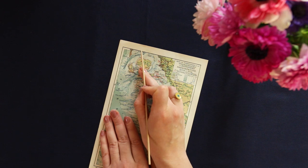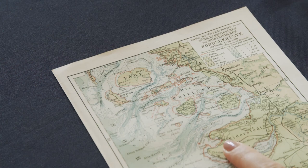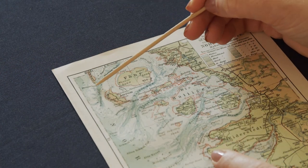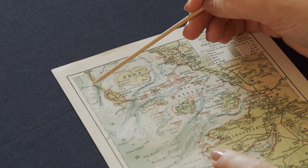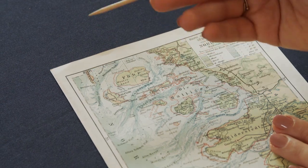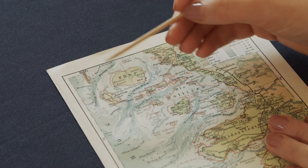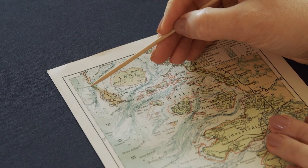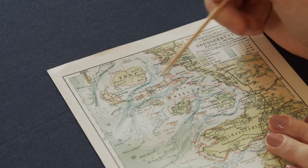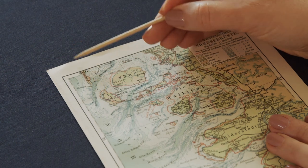When it was built, interestingly, it led to some changes in the way the water can move here, and that is maybe the reason why Sylt has some issues with losing land, especially here in the south. A lot of Sylt has to be sort of rebuilt because the water washes away the sand of the beaches. It's a very beautiful island too and quite popular as a holiday destination.